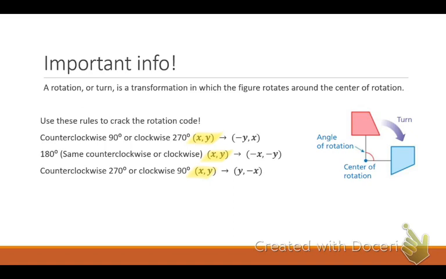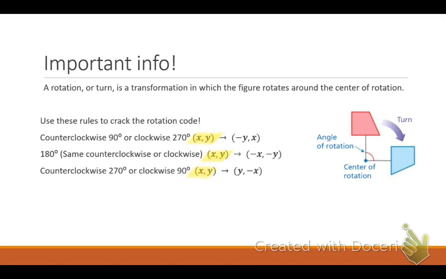Your second ordered pair tells you how you are going to rotate it. The negative in the second ordered pair does not mean that Y is going to be negative. It means that Y is going to be the opposite sign of what it was in the original. So that negative sign does not make Y negative, it makes it the opposite of what it was in the original. And what else is happening to the order in that first one? It's going from XY to YX. So that means that I flip the order, also for counterclockwise and clockwise 90 and 270.